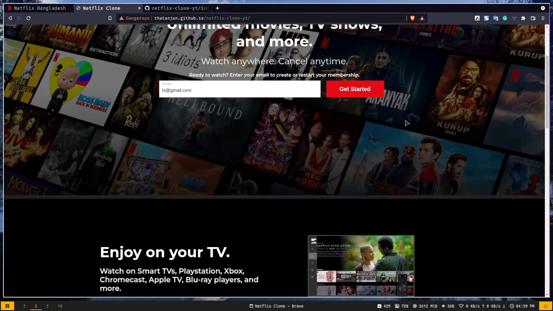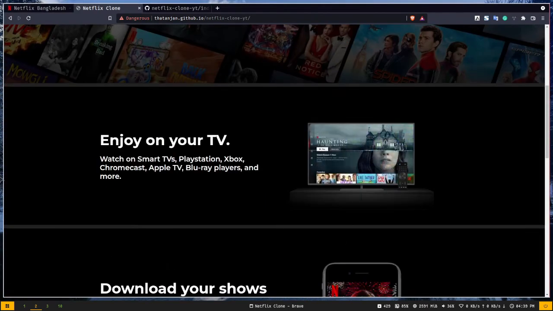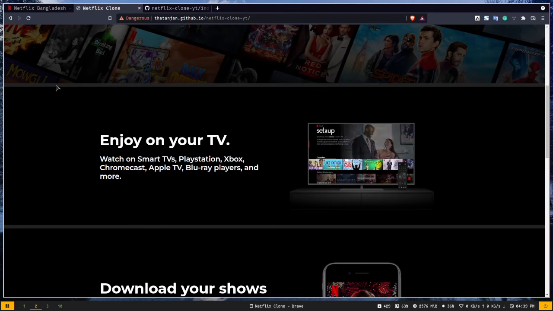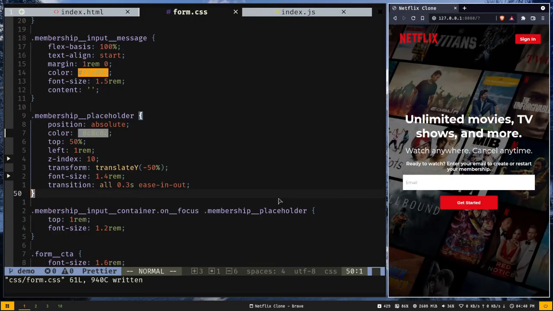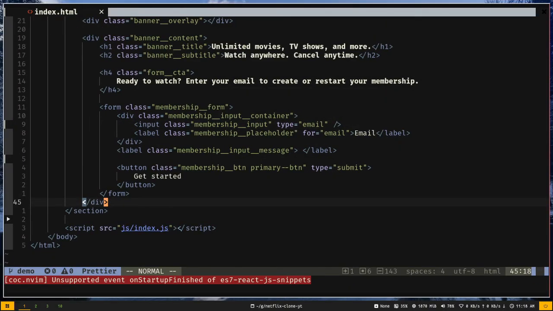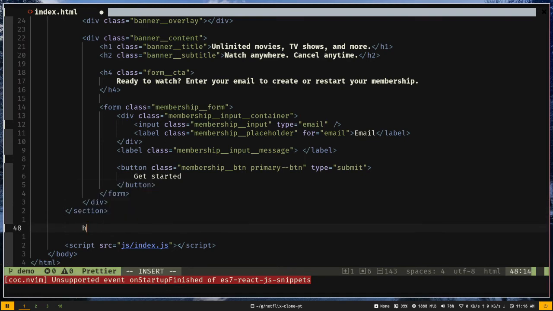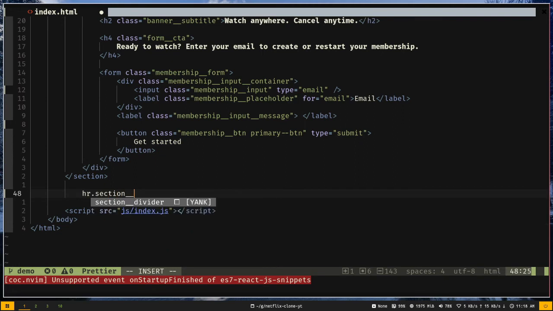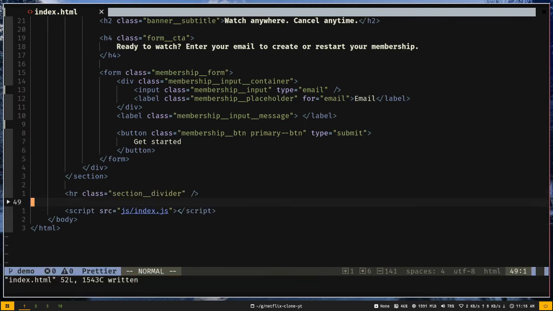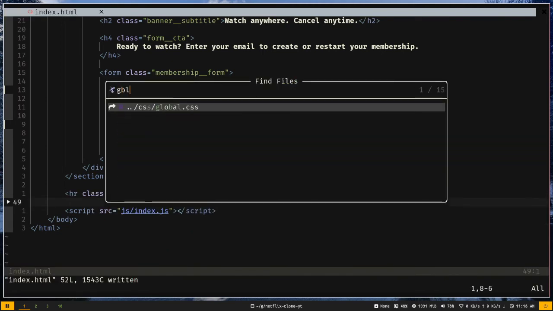Now let's work on the story card sections. And also you might have noticed that we have these dividers. So we also have to add that. So in the index.html, after the section, let's add a HR tag with a class of section divider. And now let's open up the global.css file.